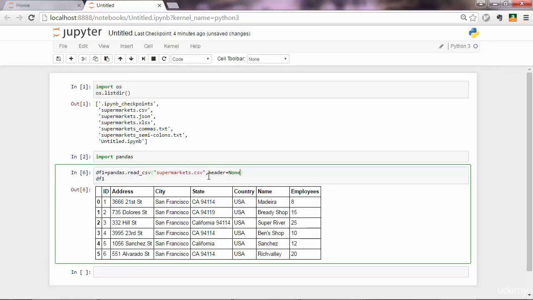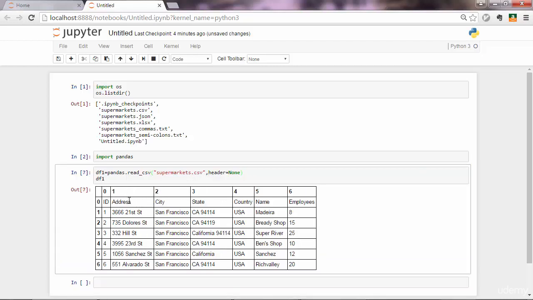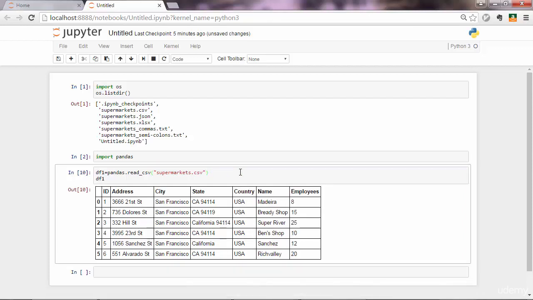And that's how you tell Python that my data don't have a header. So what Python will do is it will treat your first row of your file as a simple row, so it will just dump it amongst the other rows. And what it will do, it will create a default header for your data frame with numbers. So I'm going to remove this, and leave it as it was.